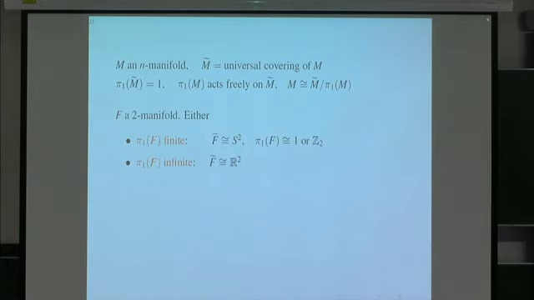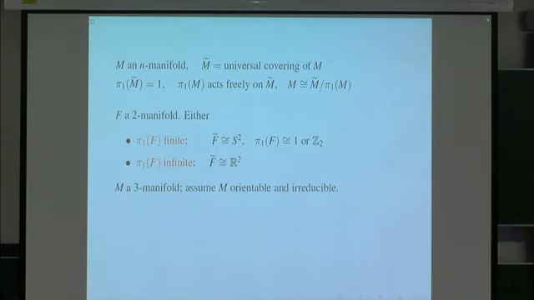So if we go back to 2-manifolds, there's a basic dichotomy. Either the fundamental group is finite or it's infinite. Well, of course, there aren't too many 2-manifolds with finite fundamental group. There's just the 2-sphere and the projective plane. And there, the universal covering is the 2-sphere, and this group acts on it. You see, the projective plane acts by the antipodal map with quotient. And for all the others, the universal covering is the plane.